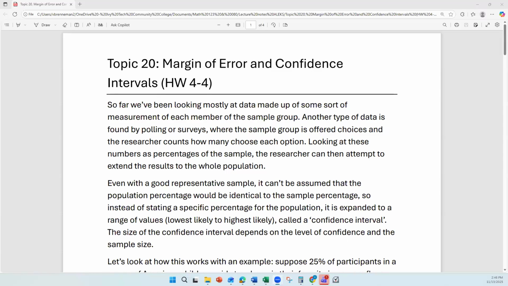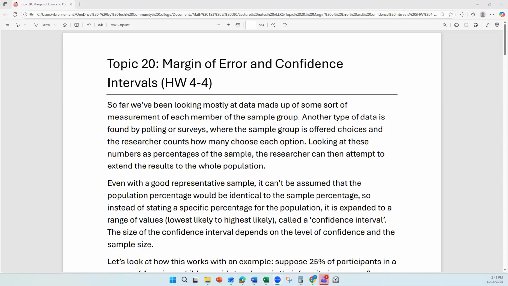This video is over topic 20, finding margin of error and confidence intervals. We are specifically doing 95% confidence interval. We have a formula for the margin of error that is specific to the 95%. If you go on Google, if you talk to a tutor, if you ask somebody how to find a margin of error, how to find a confidence interval, you will not find the formula we're using. You will find things that are way more complicated.